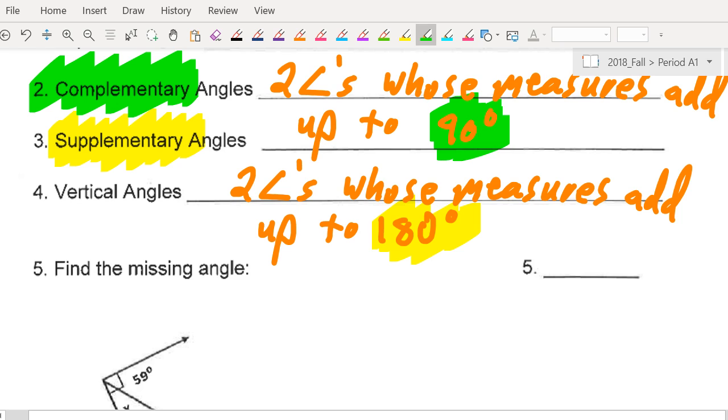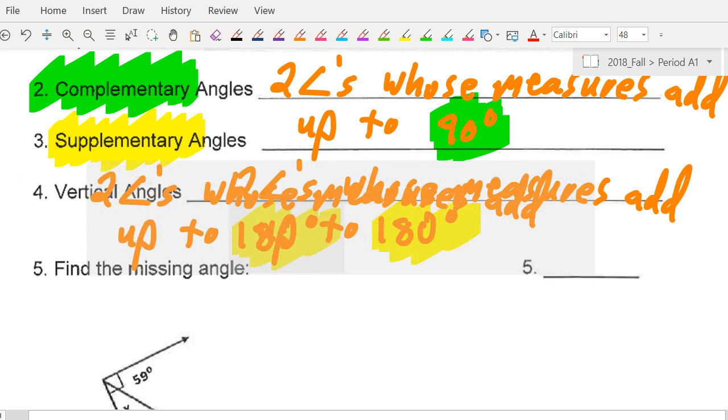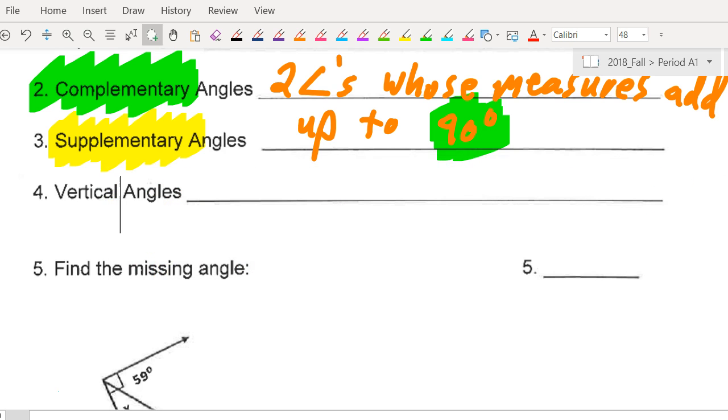Now, what do supplementary angles add up to? What does 180 look like? It doesn't look like an L. What does it look like? Like a straight line. Very good. Like an airplane. I like airplanes. Yes. What if you don't write those exact words on the paper? Well, you should be pretty close. You should use all of the resources you have.